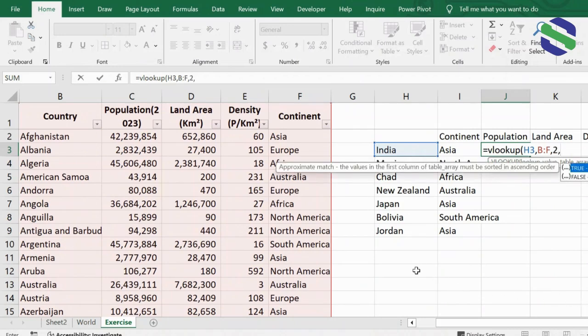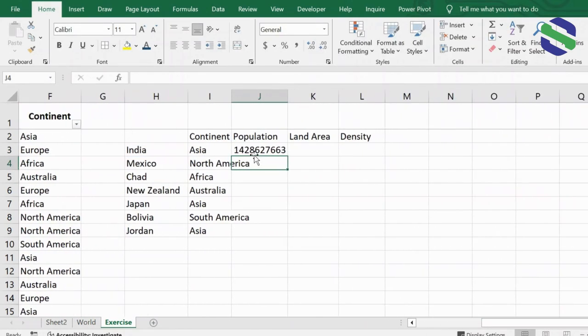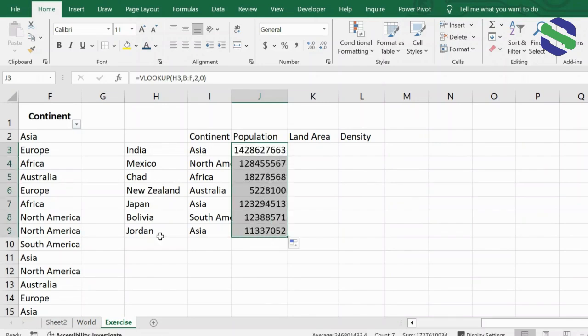Then we use the exact match, which is 0, and we close the bracket. That shows that the population of India is 1.4 billion according to this data set. And also using our AutoFill knowledge, we can find the rest of the table.